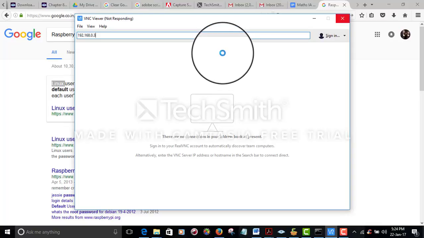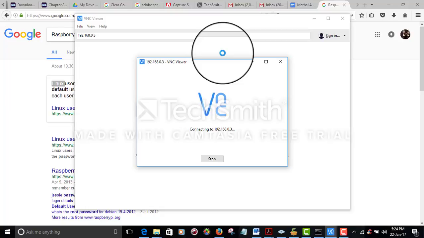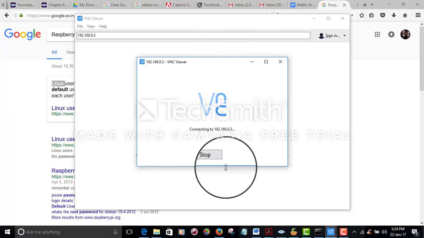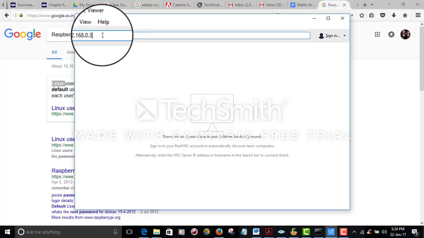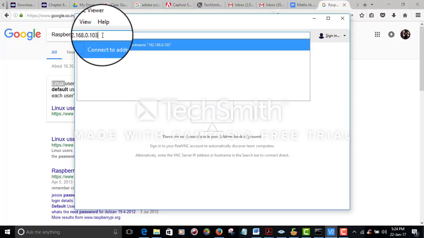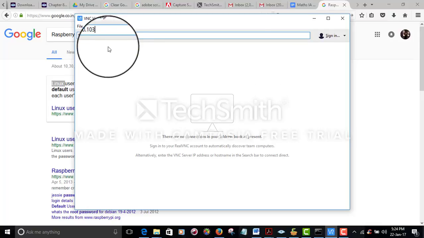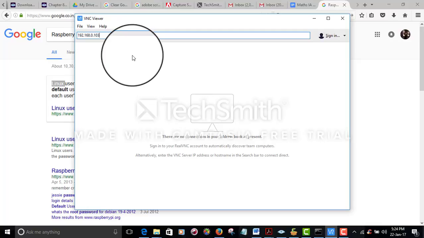I find out that it is loading the IP address which I have given and is asking me for the default username and password. After I type in the address of the Raspberry Pi, it then asks me for the username and password.